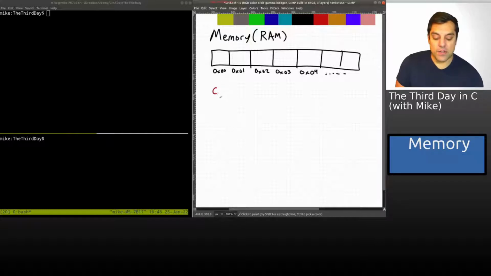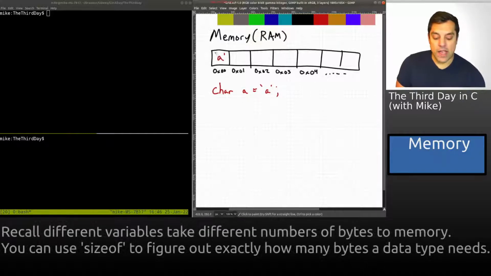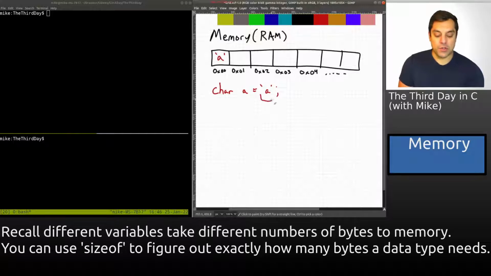So for example, if I create something like char a, which is a character, and let's assign it some value, initialize it, that takes 1 byte of storage somewhere in our memory. So somewhere we have this value stored, whether the actual literal character or the integer representation of it in memory. And then if we create some other variable here, like an integer, and I'll just do int x equals 4, typically an integer will take up 4 bytes of storage. So these next 4 boxes here will be our integer, and they'll represent 4.